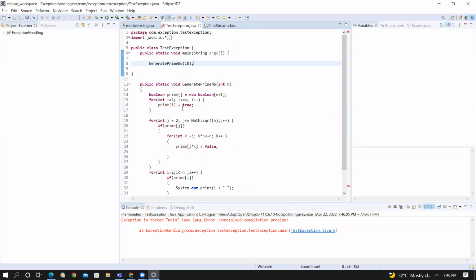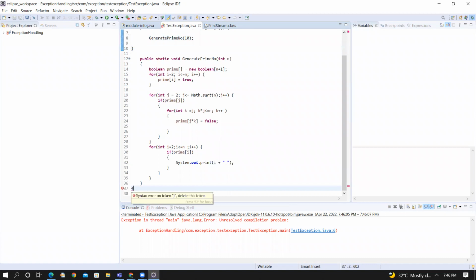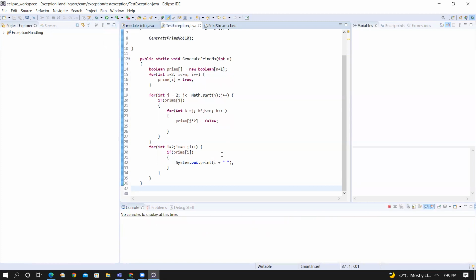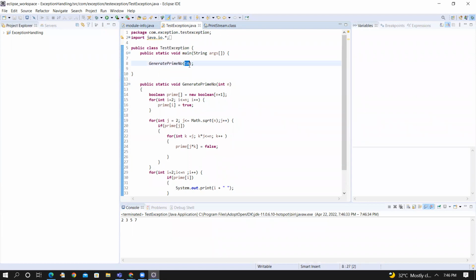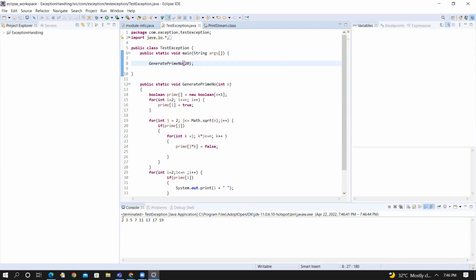There is a problem with a bracket, an extra bracket. So the output is 2, 3, 5, 7. Let's try with another number. Let's make it 20: 2, 3, 5, 7, 11, 13, 17, 19.